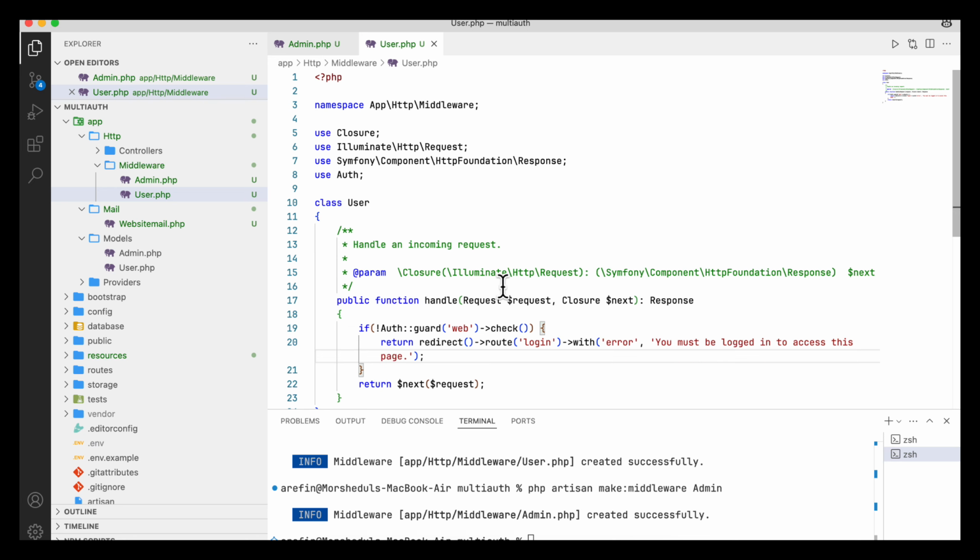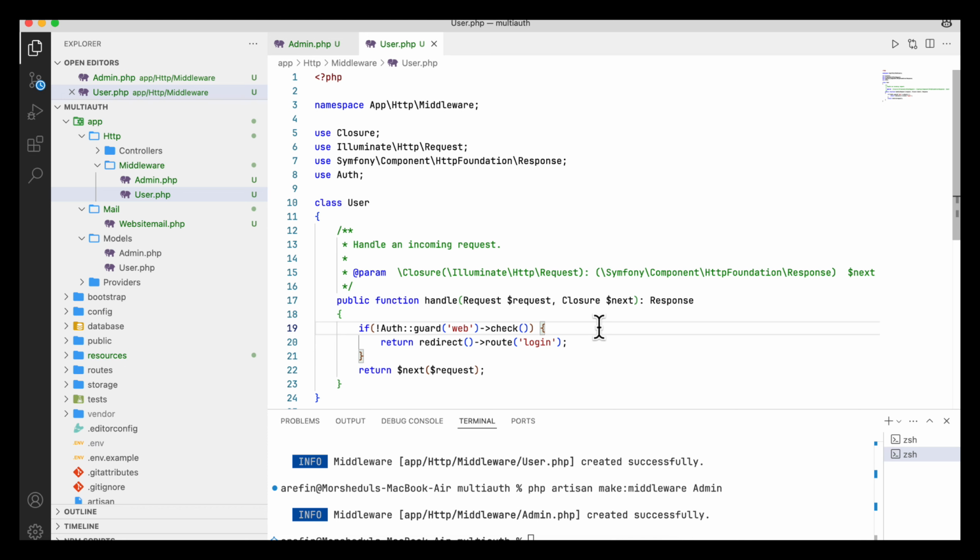Here if you want, you can use with error, that means you must be logged in to access this page or something like that, or with error it is better, but for now I am skipping this one. Okay, so only route login, just put it like this.